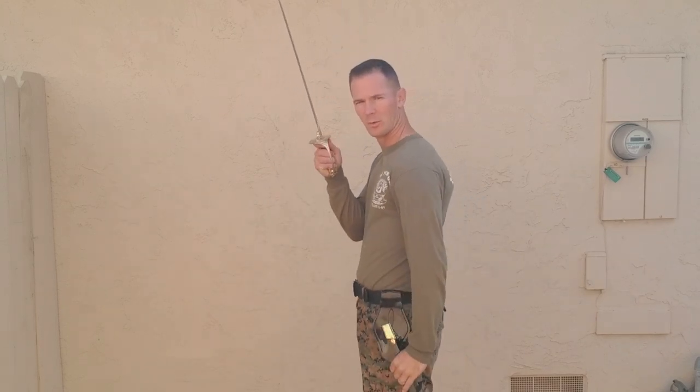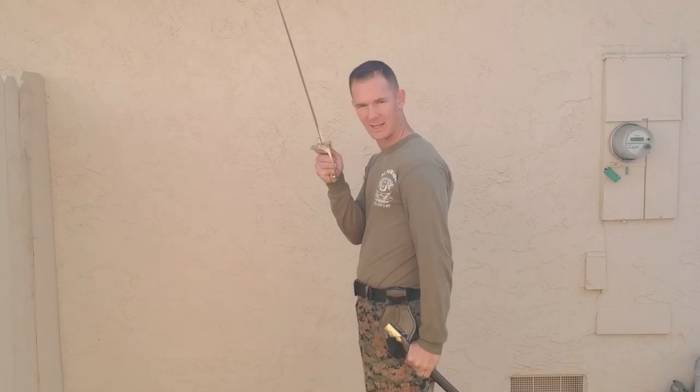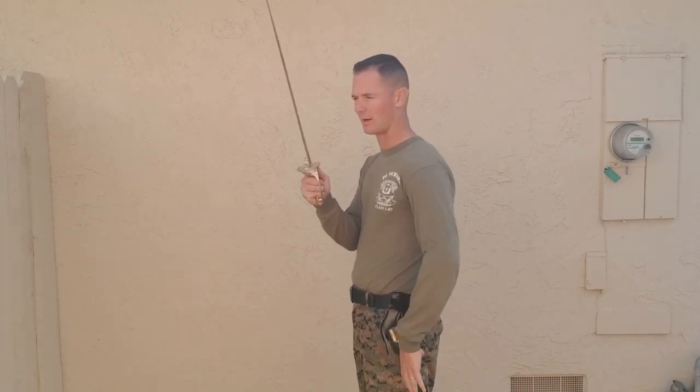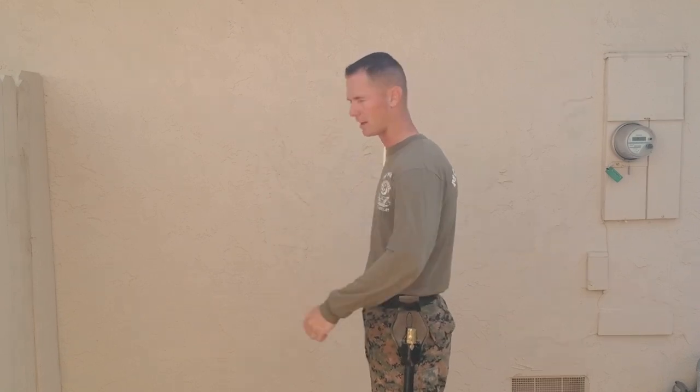The next movement I'm going to explain and demonstrate will be return sword. So return sword will be done at the end of the drill card if you're out marching the platoon around, or at the end of a ceremony. And the command will be return, and then there's a long pause, sword. So on return, you will do the first count of present arms with your right hand, but you will grab the scabbard with your left hand, putting it at a 45 degree angle. Not like this, not like that, 45 degree angle. So here we go, it looks like this from the side.